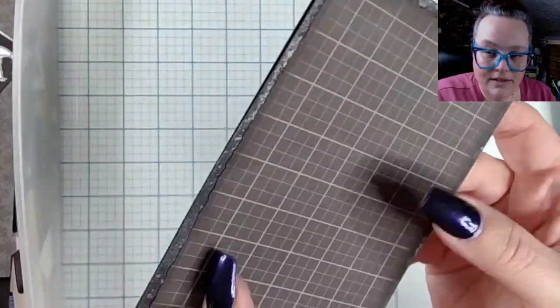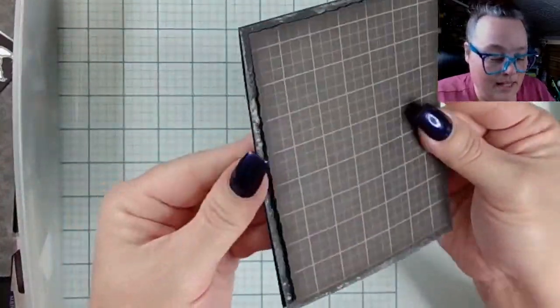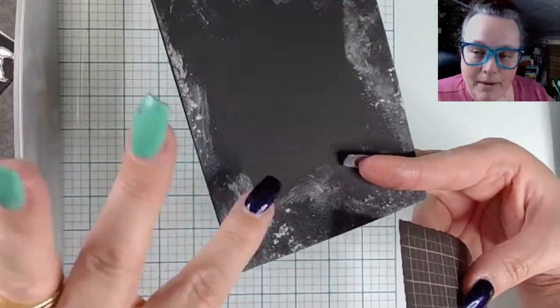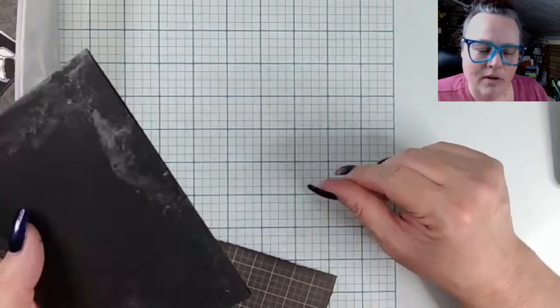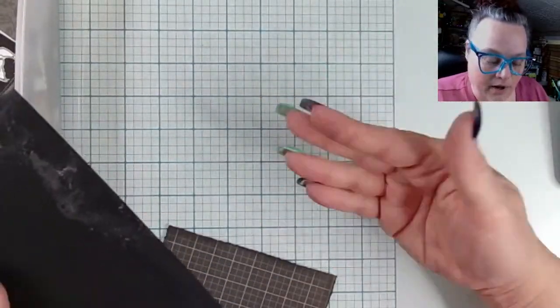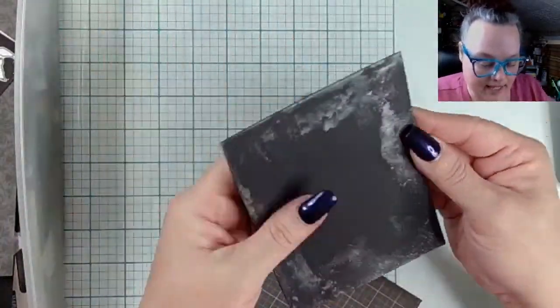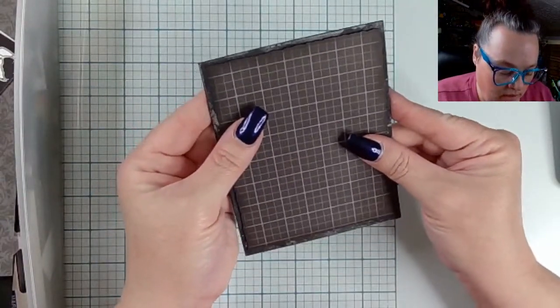See that? Just picking up. And that's just the waste, you guys. This right here is all the waste. We were going to wipe that up with our rag or our paper towel and be gone with it. We revived it a little bit. We sprayed a little bit of water on there. And then we scooped it up around the edges. We didn't need it in the center. And then we put our little panel on.